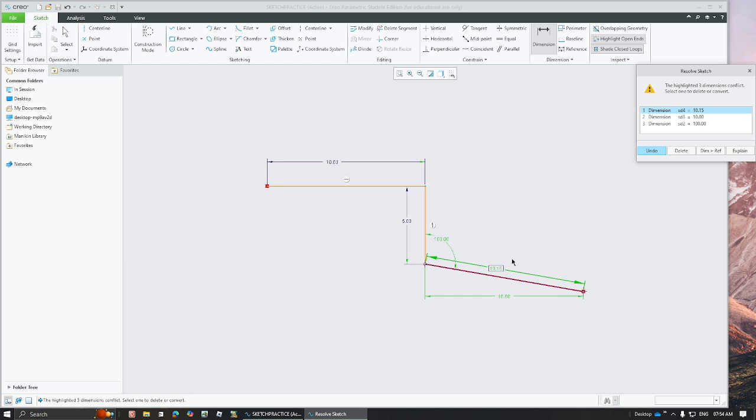Now when I create this, there are 2 other strong dimensions which are resisting the creation of this. They are contradicting with this. All 3 cannot exist at the same time. So you will have to delete one of these. All the dimensions which are fighting among themselves, which are contradicting themselves, get highlighted and they are listed here like this. So you need to just select one of these and delete it. In this case, I don't want the angle. So I can just select angle either from the graphic area or here from the list and then click delete.